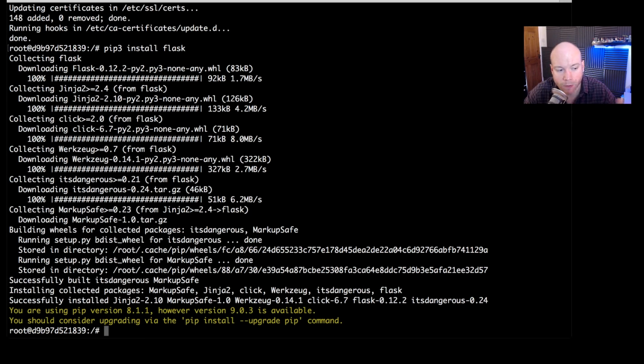And we can see that pip version 8.1.1 is being used. However, 9.0.3 is available. We'll talk about all of this in later parts of the course. But it's also installed other things like MarkupSafe and Click and all sorts of other bits and pieces as well. So that was how to install Python 3 and pip on a Ubuntu server.